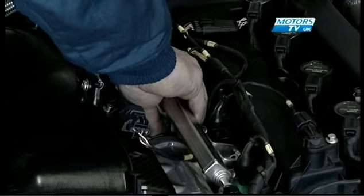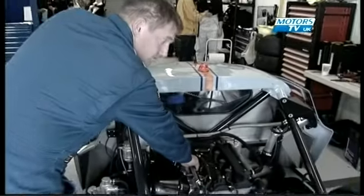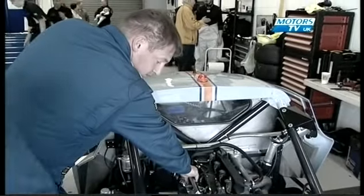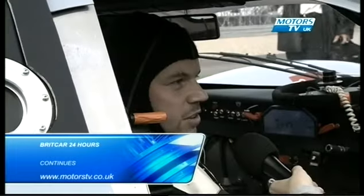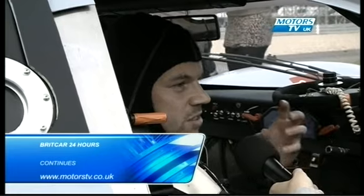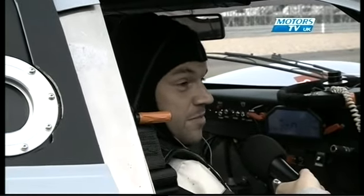This is what it's all about, 24-hour racing. Some of these people I haven't seen for a good 6 or 7 years, even when I started racing, so the whole thing for the drivers to see each other again, and mechanics and everybody to really stick in and work together, it's good because it brings Britain together, and this is what the British people are about, and I just love to be involved in it.